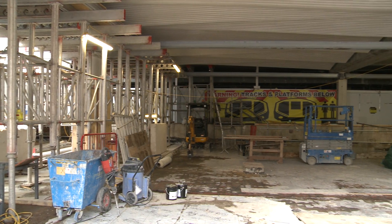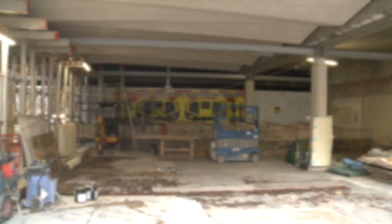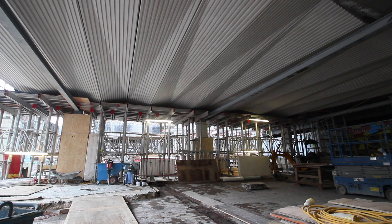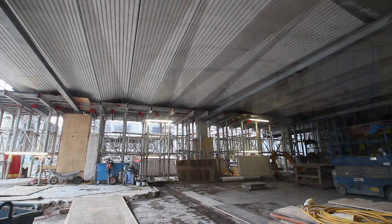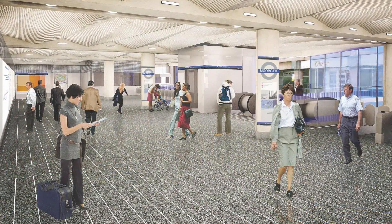Standing here in the old Metropolitan Ticket Hall, approximately 500mm below my feet is the live operational railway with the Metropolitan, Circle and Hammersmith City lines running. Just before Christmas we completed the installation of the first precast planks here that will form the new Moorgate Ticket Hall roof. As you can see, it's quite a feature — pin-striped and also twisted precast planks. When the main Ticket Hall is complete, the new open section will be almost three times the size of what you see here.